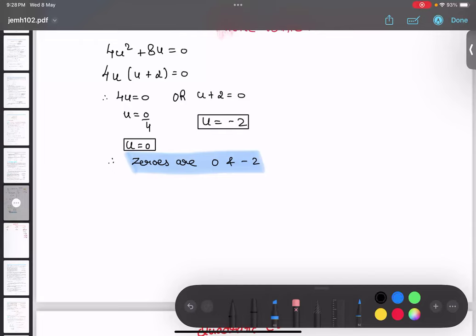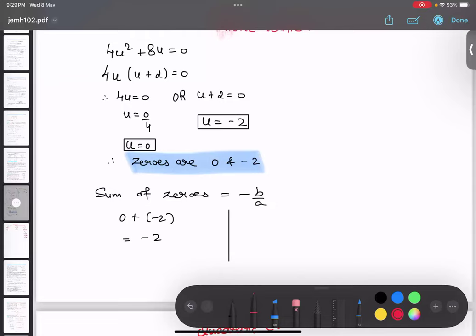Now, this kind of question comes for 4 marks. Sum of zeros equals minus b by a, and its application will come a lot of times, so make sure you understand this. Sum of zeros: we will solve LHS and RHS. I usually draw this line. So 0 plus minus 2, the answer is minus 2. My left-hand side comes out to be minus 2. Let us focus on the right-hand side.